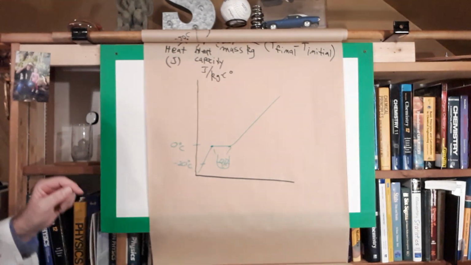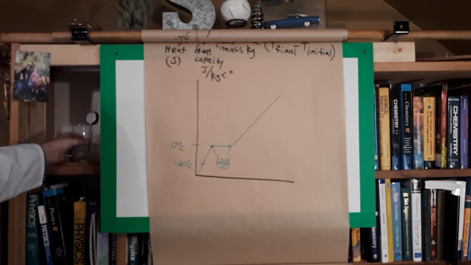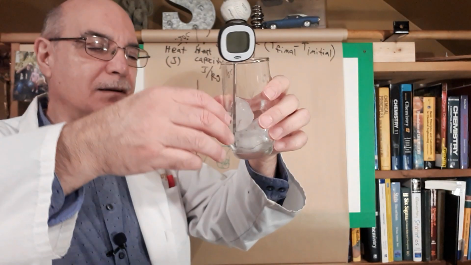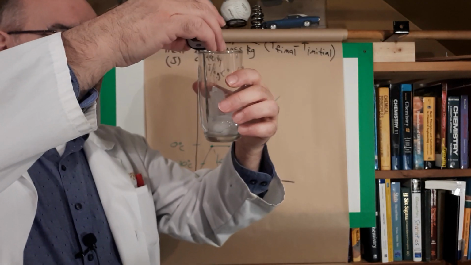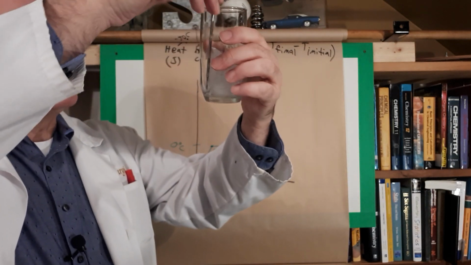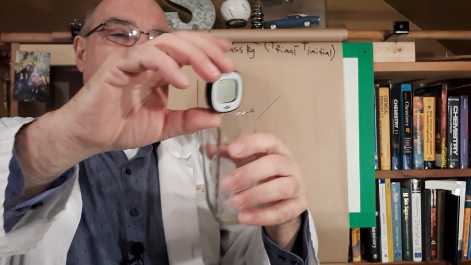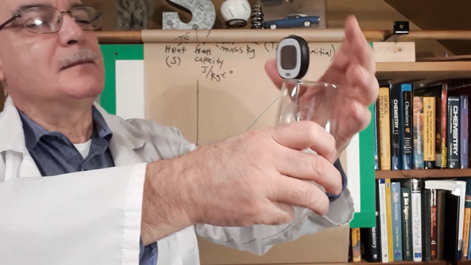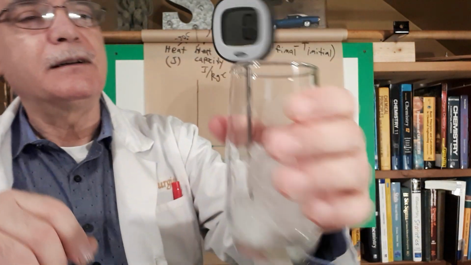Over to my side here, I have a beaker, which I've had here the whole time for the video. And it has some ice in it, and I have a thermometer, and a teensy bit of water has melted during the time that I was here. Let's see what that water temperature comes to. I got a thermometer. Let's have a look. Okay. And the temperature there is reading 0. I can't see it there.